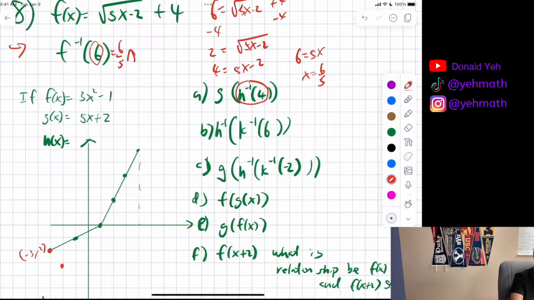Is that okay? And I'm going to take this point, 1, 0, so it's going to be like this. And I'm going to take this point, I have no idea what it's at, 4, 6. So it'll be 6, 4. So it's going to be like this. Now, you see the symmetry. I'm also going to test you on the test: what is the line of symmetry of an inverse? You're going to say y equal to x. That's the easiest test question that you can remember, because you can see that y equal to x, then they see that symmetry.